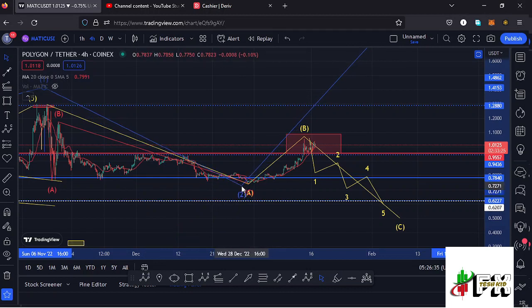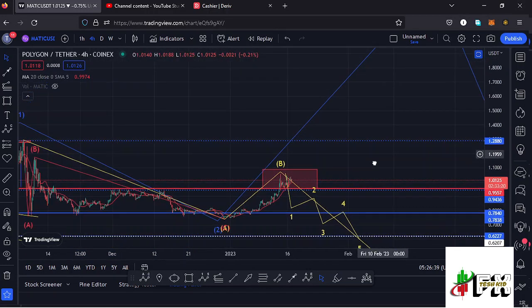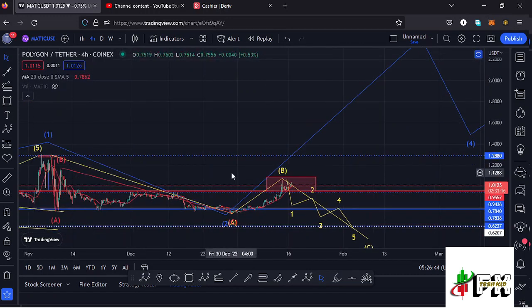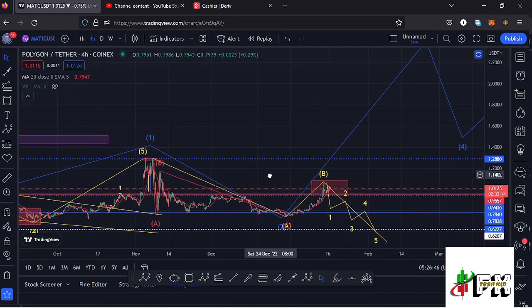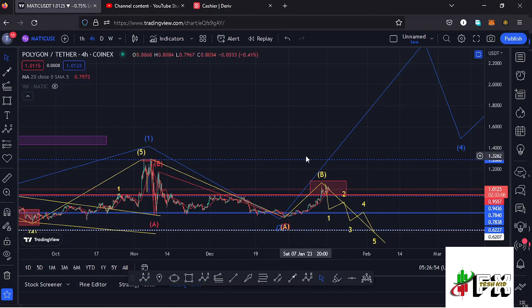So there are chances that we saw the low for that higher Elliott wave count 2 at around the $0.74 mark, and whatever we are seeing at the moment could be the start of a higher Elliott wave count 3 to the upside. But for us to have a confirmation that this could be the ABC corrective structure that is right and the one that Polygon Matic is obeying, we need to break above the wave 1 high, which I have marked here on the charts using this dotted line at around the $1.28 mark.